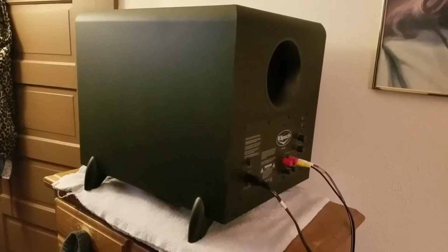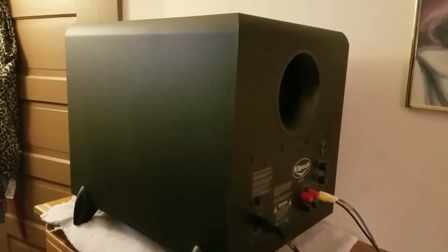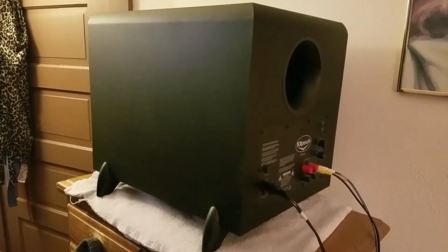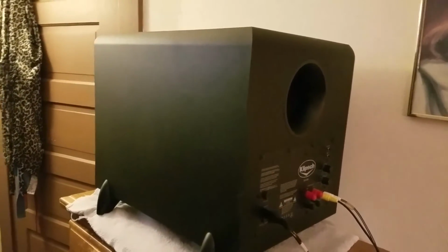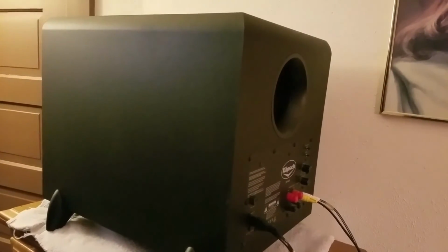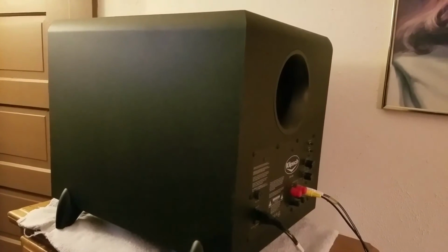I'd seen a lot of other videos where people like to demonstrate how the subwoofer speaker just vibrates when they have a really strong subwoofer signal going through it. They like to show it vibrating the speaker itself, and then they put a piece of paper back in the sound hole, and they like to show it vibrating the heck out of the paper. I don't really see the need for that.